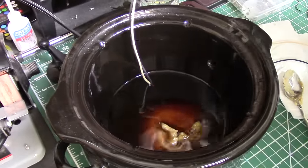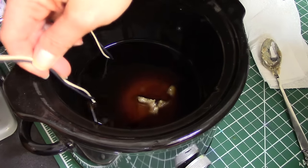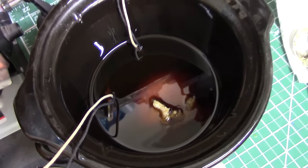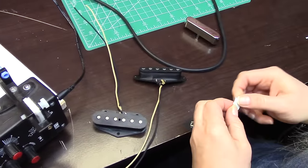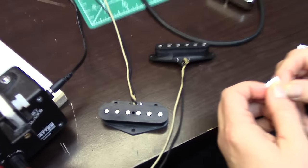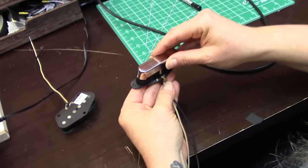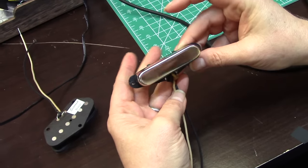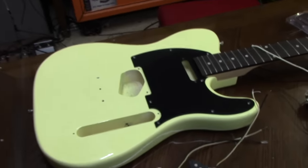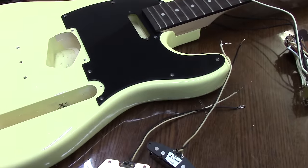And of course, now they've got to get waxed. What are you doing here? I'm putting our stickers on the pickups. Well, they look clean. You did a good job. Alright, they're all done. If you guys want to hear what they sound like, make sure you go over and watch Sean's video on his channel. He's going to be putting them in this Telecaster right here. I really appreciate you guys watching. But until next time, don't you touch my scarred pickups.